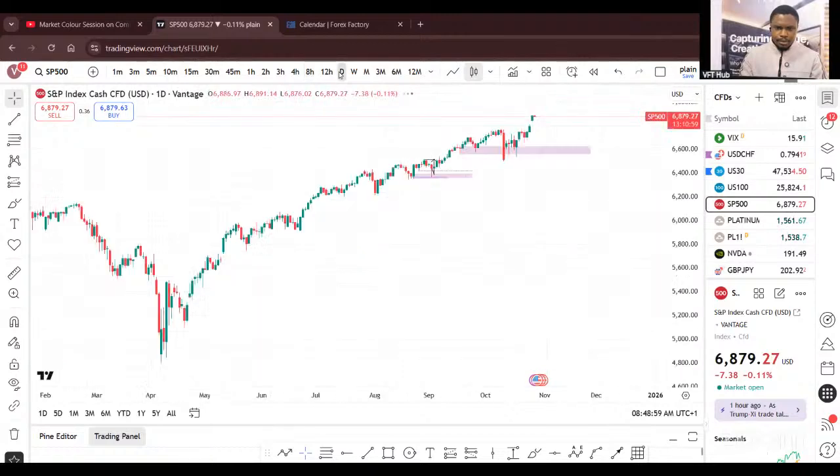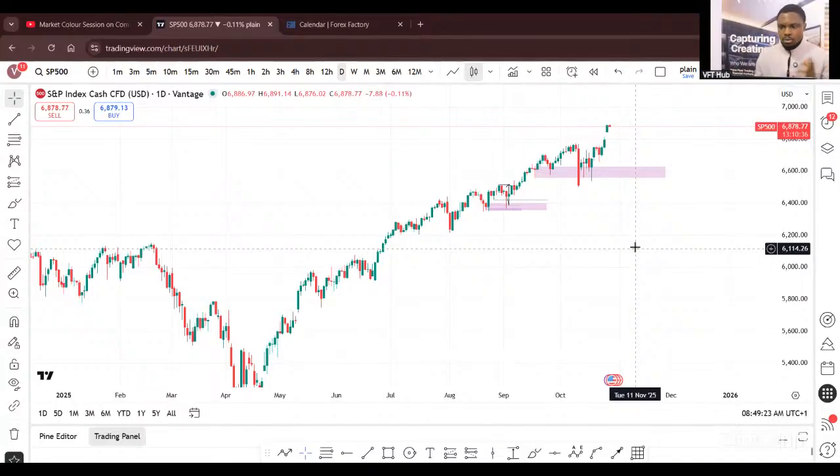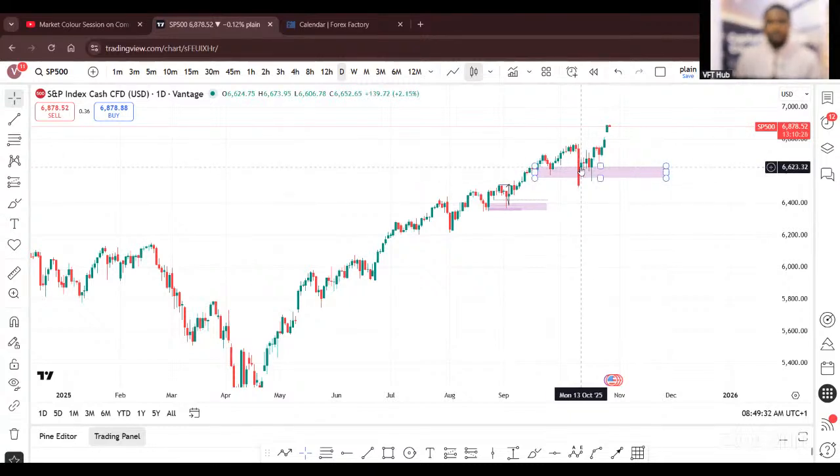On the daily time frame, as you can see here, starting with the S&P 500, we are extremely bullish, right? The prediction of October being a bullish month actually came to pass. However, the dynamics to which it started was very rough, right? The intro into October was kind of bearish, right? We saw a major sell-off. This was the 10th of October, price sold off and then struggled around the zone.